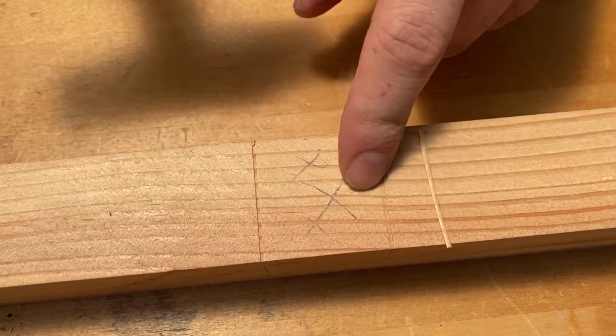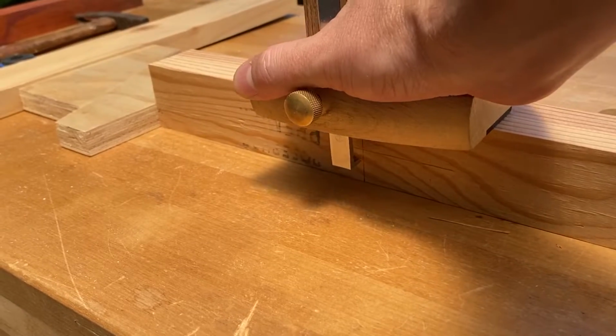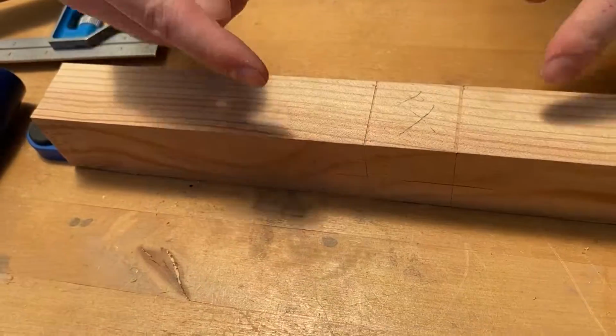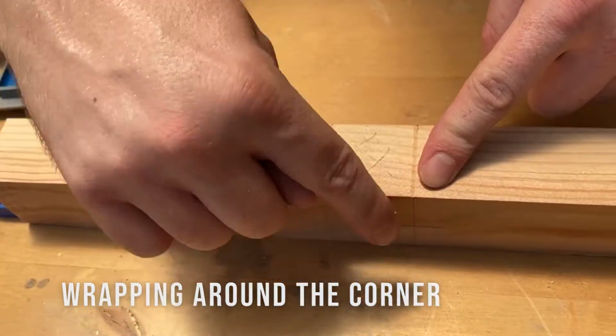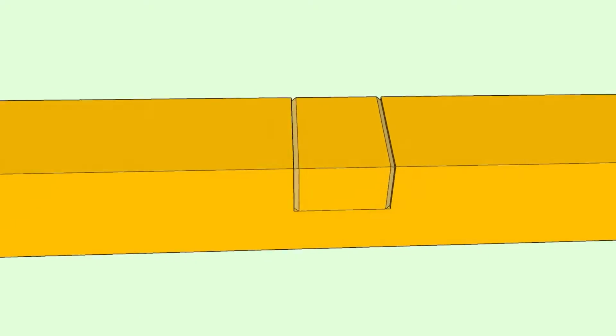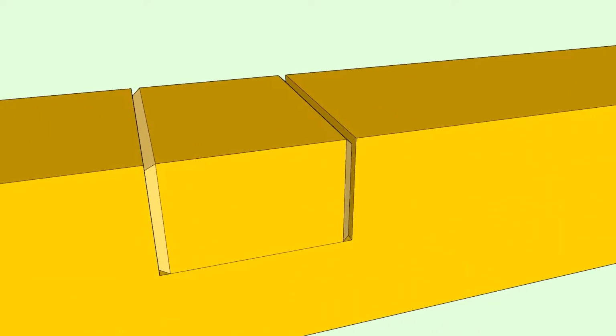Let's say I'm making a half lap joint right here. I'd have my line halfway down that I've made by my marking gauge. So I need to cut down to this line. I'll actually wrap this knife wall around to that side as well before I cut because the saw is going to be going through those fibers.